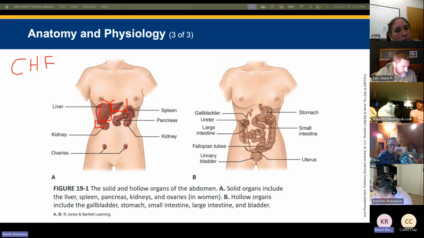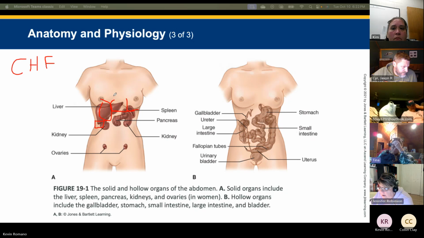What about the spleen? What if that has a laceration in it? Where would you feel pain if you're palpating for a splenic injury? Can't they have the radiating pain? Yes, to where? The shoulder? Right shoulder. I'm sorry, left shoulder. Yes, the opposite side. You also have bruising along here for a splenic injury, pancreas injuries, things like that.